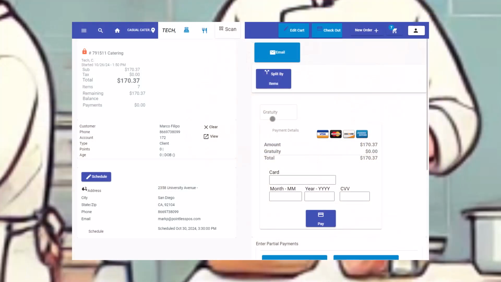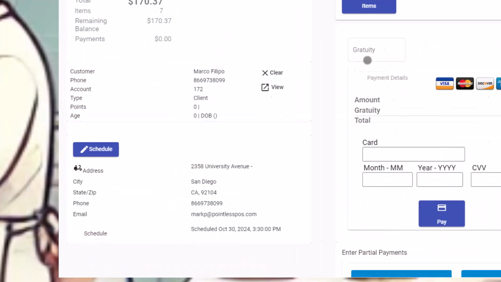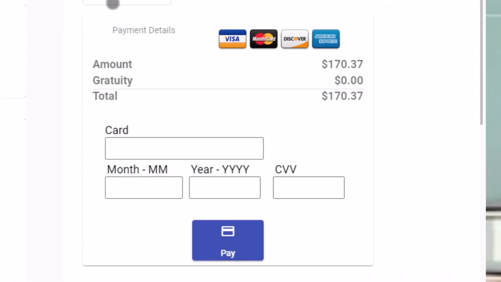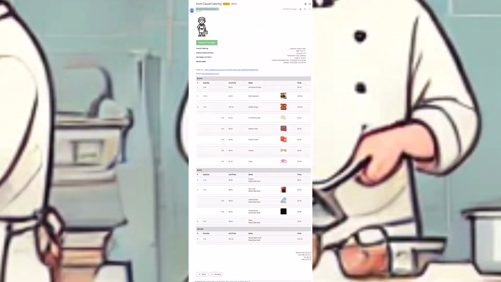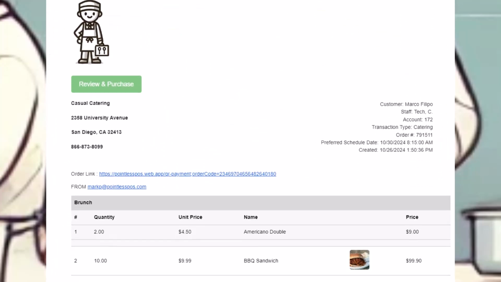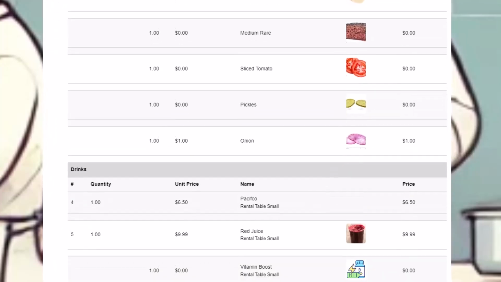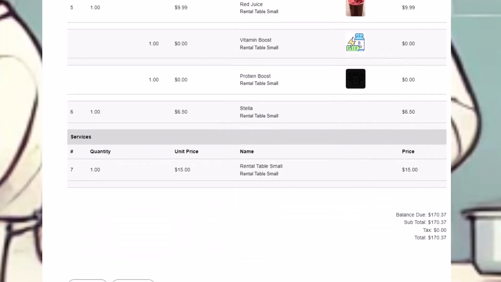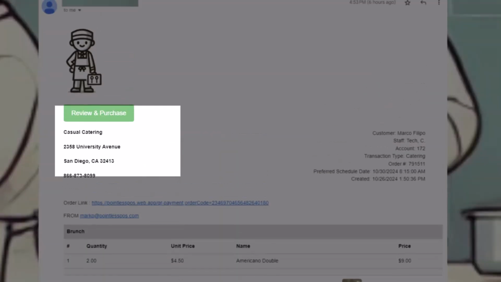Our next steps will be to schedule the order and send it off to the customer to be paid for. They will receive an email that details all the aspects of their order so they can see the items just like we entered them, grouped with all the foods, the modifier notes, services, and other features of the transaction. They have the option then to review and pay, which can be done from their phone or computer.